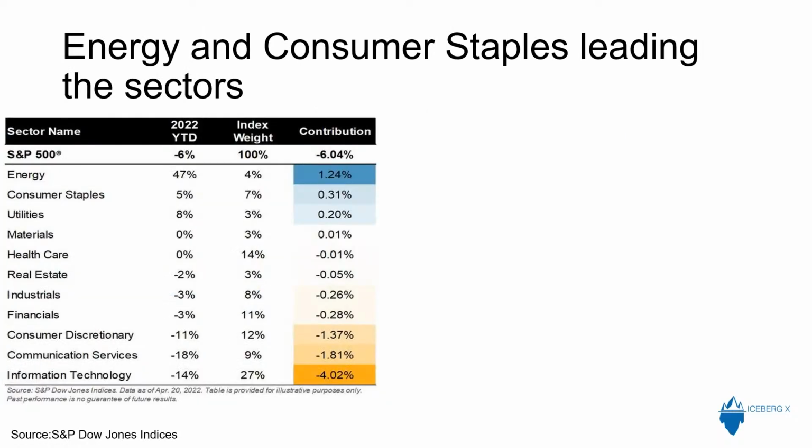So if you break down in terms of sectors, the energy and consumer staples are generally the best performers so far this year. The rest of it has been actually quite underperforming. And the key thing is that the IT sector, or pretty much the Nasdaq index, has been really the lead underperformer in the first quarter of this year. So it goes to show, with high valuations for some of the key major IT companies, it starts to unwind, especially when you have a high interest rate cycle. And generally, a lot of this fund flow is moving into the energy sector as a result.